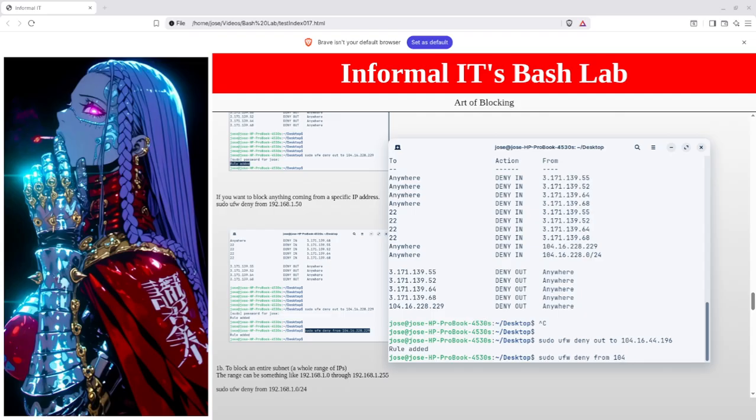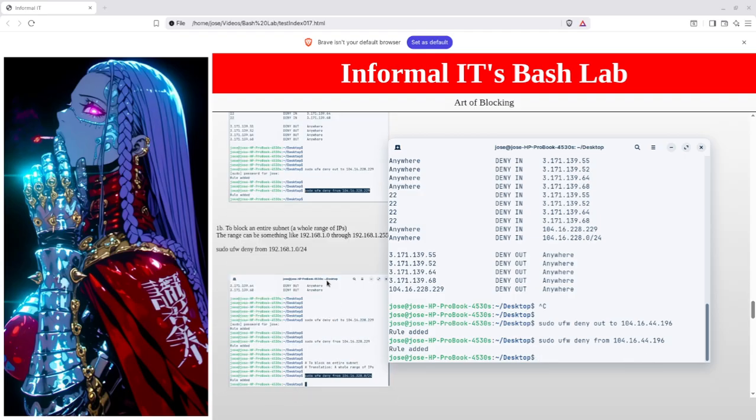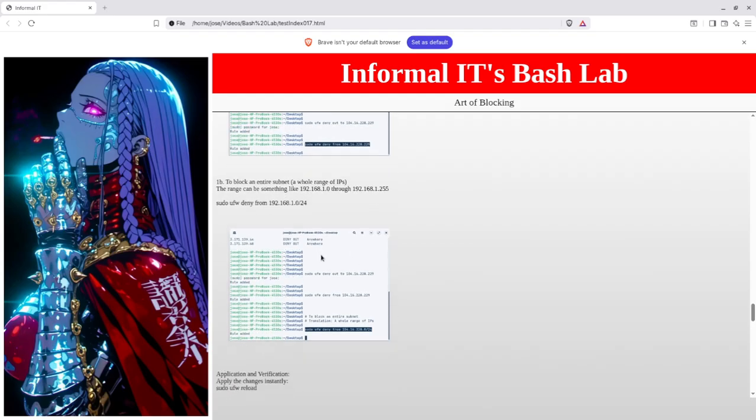Since we already have it here, we just copy it, or manually copy, and then another rule added. Now you got incoming and outgoing from that site, at least from that specific IP address. As you saw before, we had multiples, so I'd have to actually go through all of them. I'm not going to put you through that kind of pain right now. Got the rule added. Now, one more.